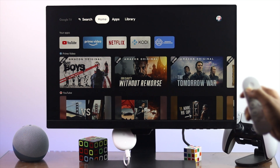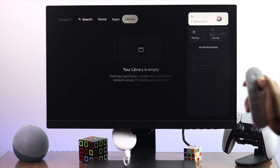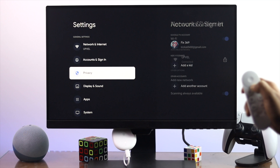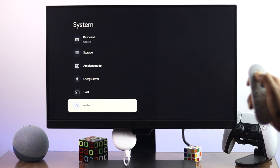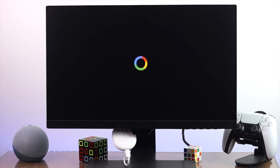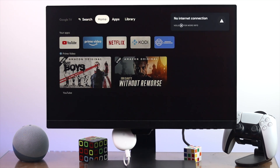After setting up your remote control, the next thing I highly recommend is to give a clean restart to your Google Chromecast. Go to Settings, open up System, scroll down to the bottom, and you'll see the option called Restart. Press the button to restart your device, then check whether all your buttons are completely working with your Google Chromecast or not.